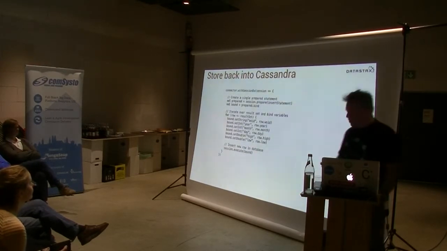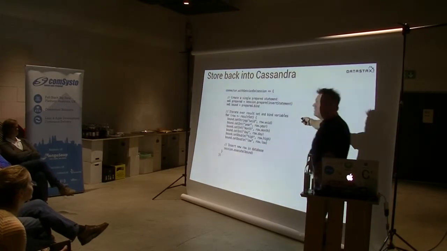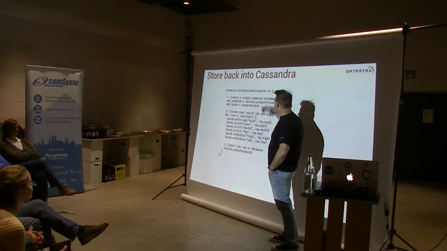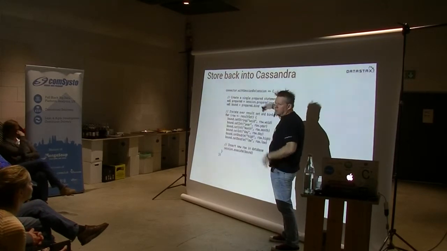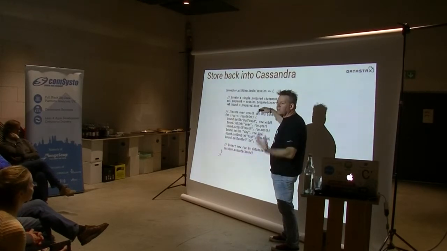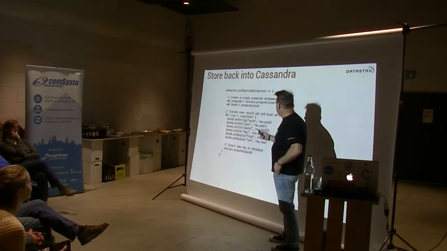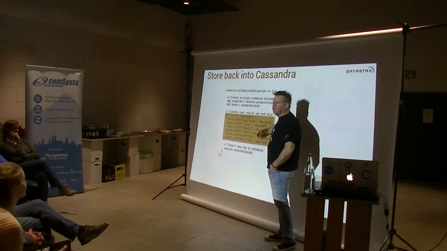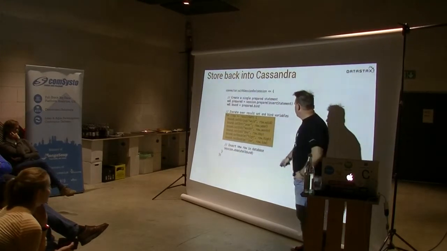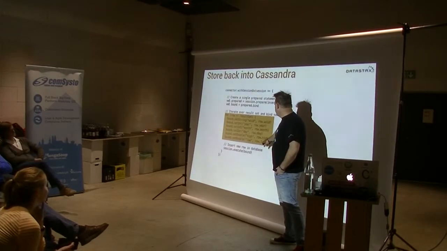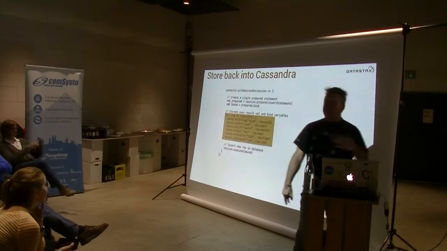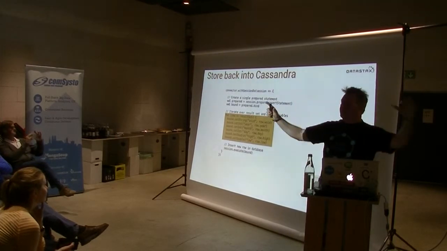I'm going to run this job right here. This is when I put it back in here. Now this is a loop inside here for a session. I create a prepared statement, which is part of Cassandra, for inserting those records back into Cassandra. And look what I do here. This right here, I just iterate over every result set, and I write out my weather station ID, year, month, day, my high and my low, right back into Cassandra. This is done in massive parallel per node, runs like crazy.